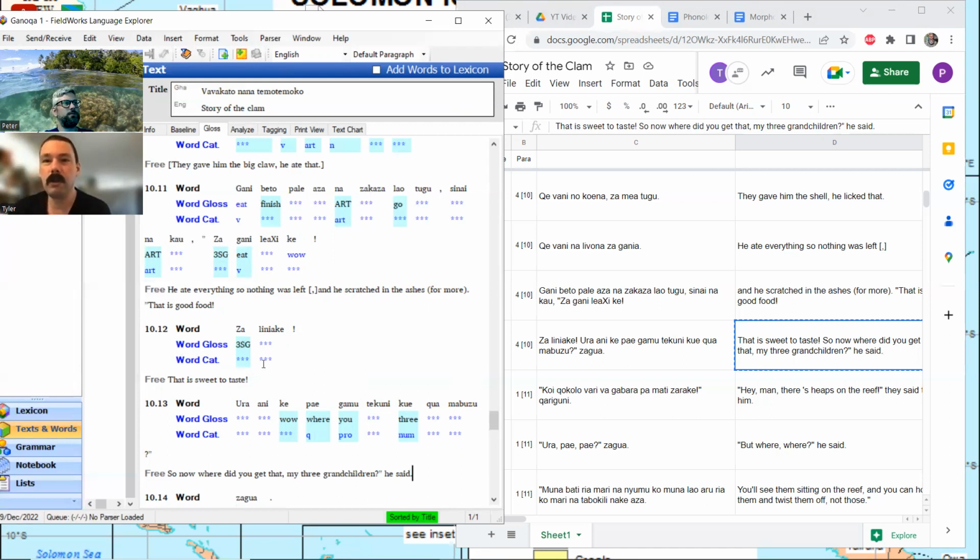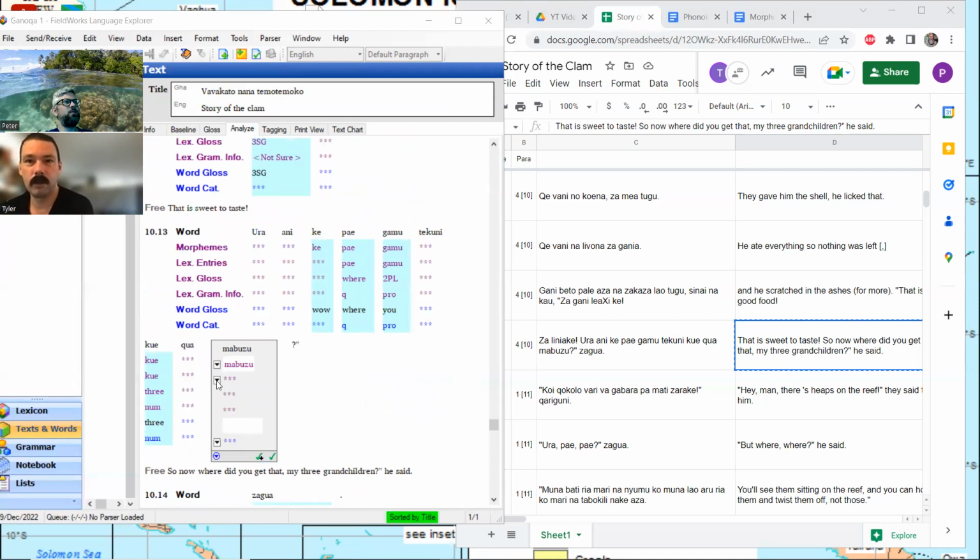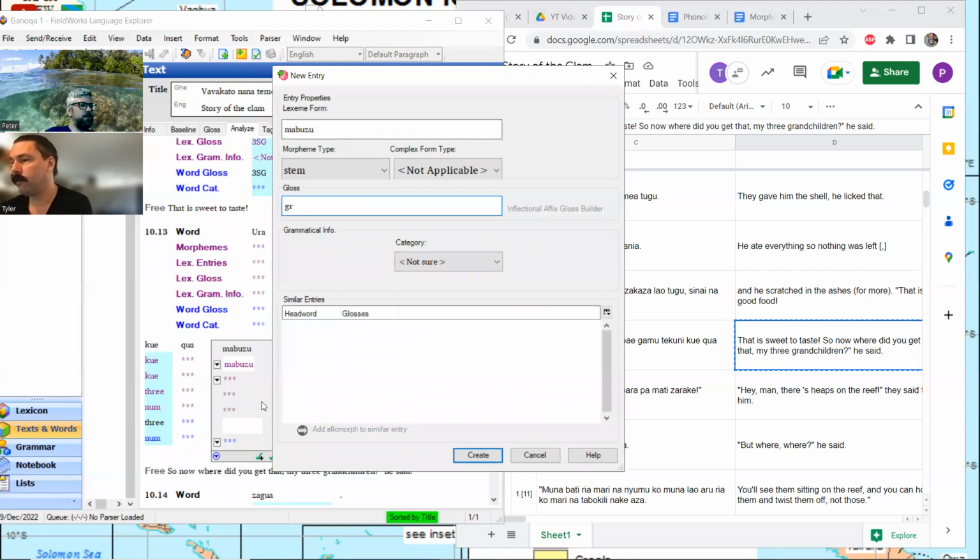My three grandchildren. We have the three. Mambuzu has got to be grandchildren. I'm pretty sure, and it's got that echo vowel potentially. Mambuzu, and we have a good guess what ngwa means now as well. Right. Because we've seen. Wait, have we seen? No, we don't have good evidence for it. I know what it means because I recognize it, but we don't have good evidence for it. So we're going to call this grandchildren, and I think that sounds right. We have three hits in the text, always with grandchildren.